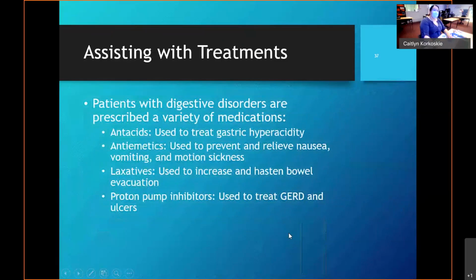Okay. So some treatments that they'll usually give to patients are antacids, laxatives if they are having constipation, and proton pump inhibitors, which treat GERD, which is basically another word for heartburn. Those also help with ulcers too. But the doctor might prescribe certain medications depending on what issue they're having and its severity. And besides laxatives, there are also ones that help with people who are having diarrhea. So there's both of those.